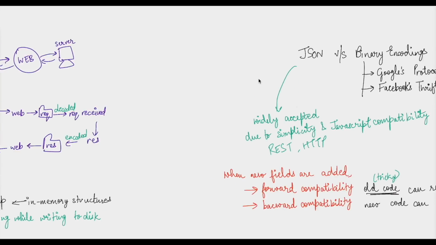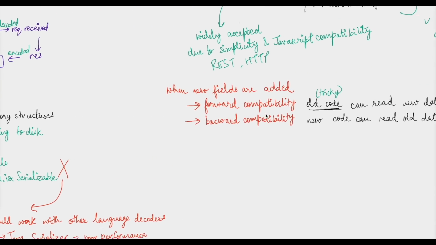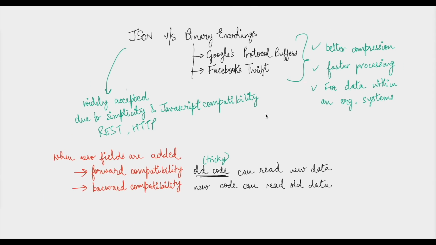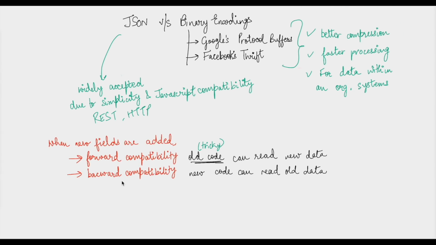It can happen in network calls, it can happen when you are storing something to disk, and these are a few scenarios in which it really becomes important which kind of encoding you are using. Whatever encoding you are using, one thing to keep in mind is that you take care of forward and backward compatibility. So when you are discussing encoding architectures, you decide whether one architecture is better than the other based on whether it has forward and backward compatibility as well.